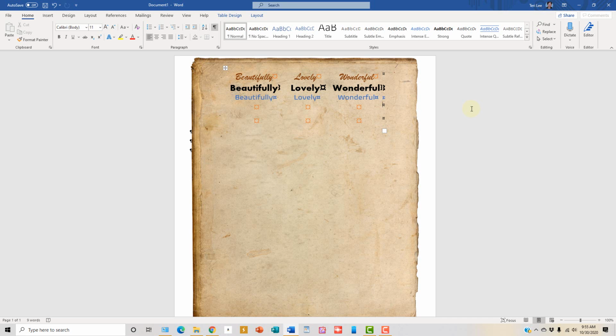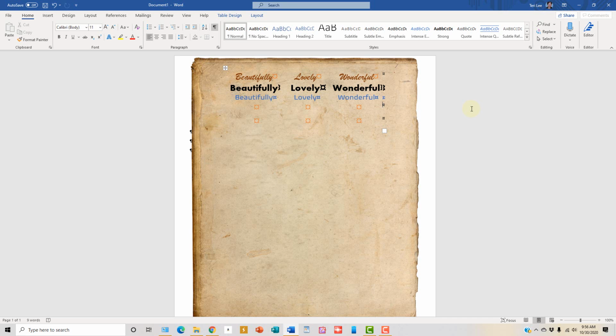Now, don't go using somebody's picture that you don't have the rights to use and then print it out and then get in trouble. If you've bought a kit and you're just printing it out for your own personal use, then that would be all right. But you can't make these words with this background picture and then decide to put it in a DigiKit that you're going to sell. That's bad. You can't do that.